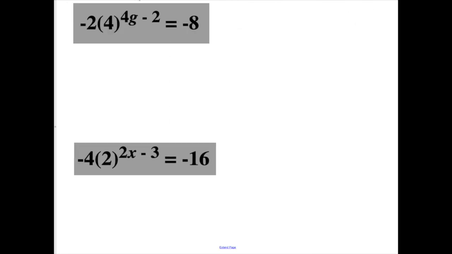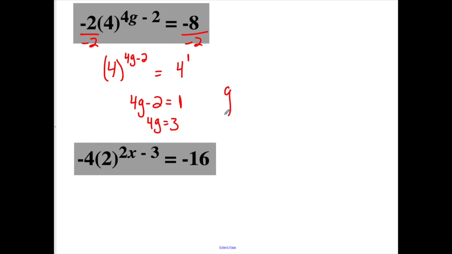Okay. Second one, here the base is not alone because I've got this -2. So I start by dividing by -2 to get the base alone. So I have 4^(4g-2) is equal to positive 4. All right, and now the base is alone. This is already rewritten as a power of 4, so I'm good there. So because these expressions are equal and the bases are the same, by the one-to-one property, their exponents are also the same. And that should not be a 4, my apologies. That should be a 1, because the exponent there is a 1. Here it's 4g minus 2. And now I just solve for g. So I add 2, 4g equals 3, and then I divide by 4, g equals 3 quarters.